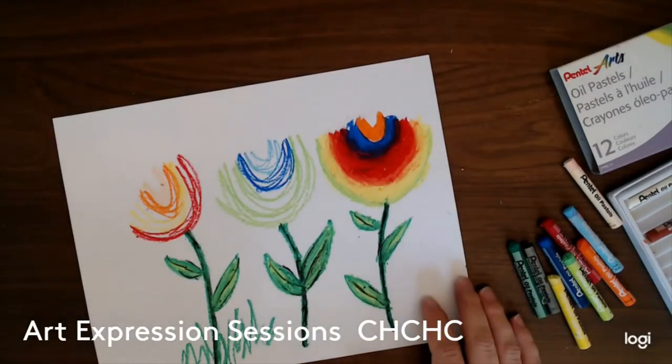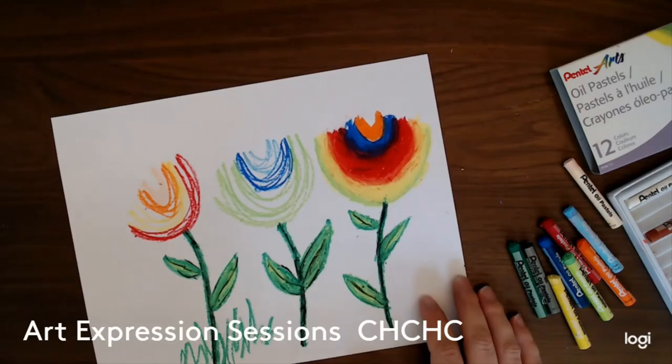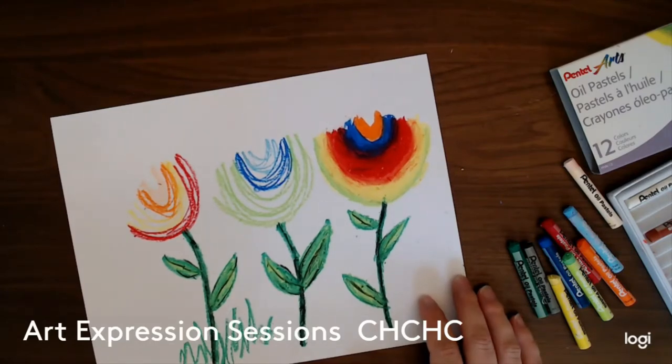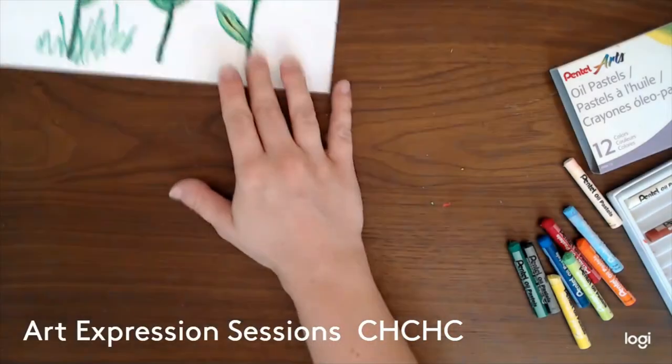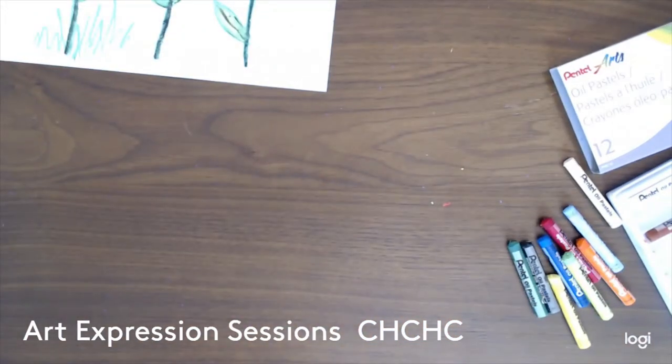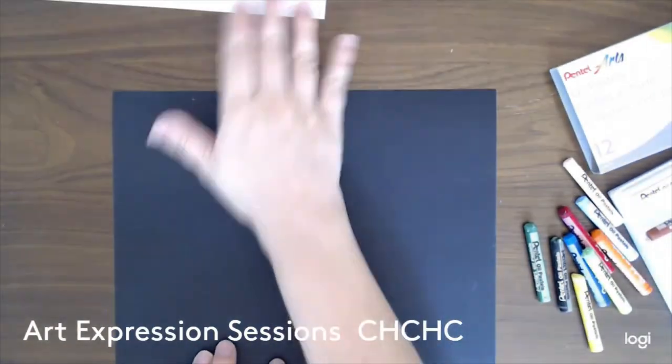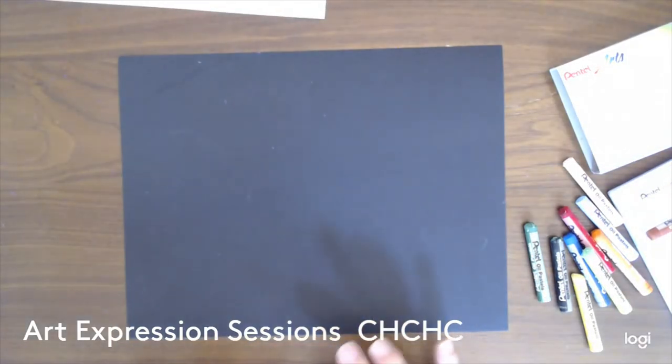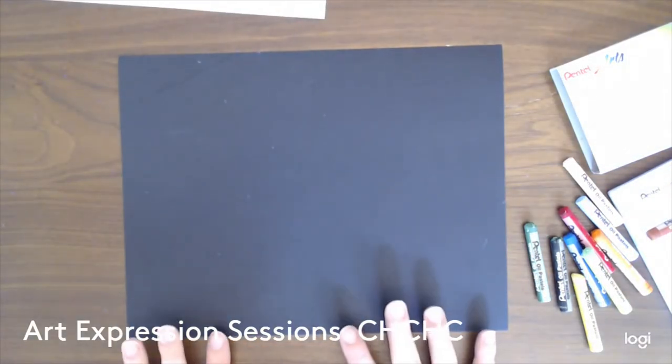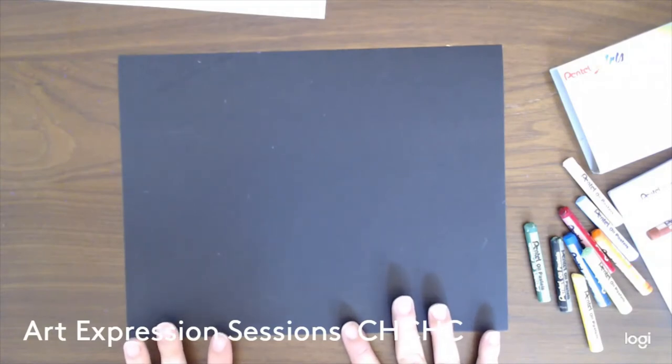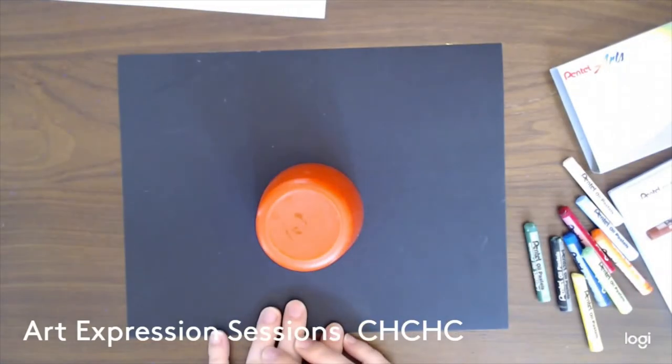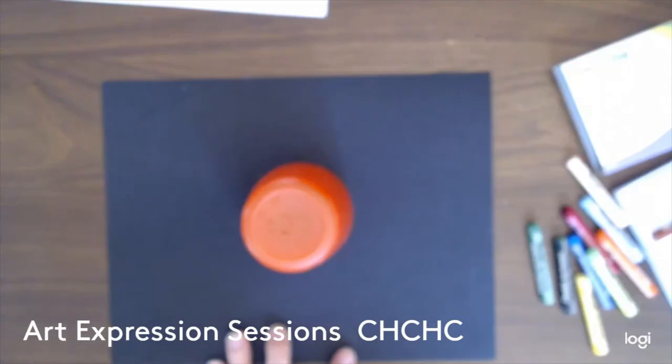Okay. Now I'm going to show you something else cool that you can do with oil pastels that you can't really do as easily with crayons. For this one, I'm just going to use a black piece of paper. I like black because it gives you a chance to see the contrast of these bright, bright colors. And if I tried to color with crayons on a black piece of paper, you know, they wouldn't show up very well. They would show up a little bit, but not as well as these oil pastels. So I'm going to start with a cup.